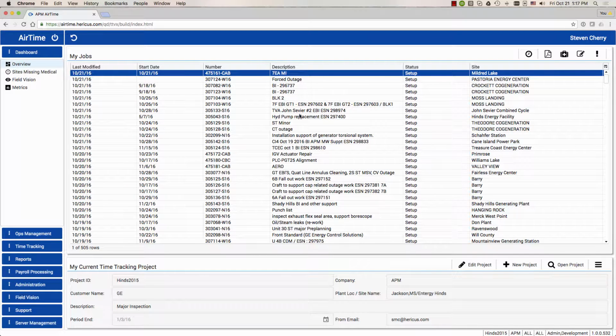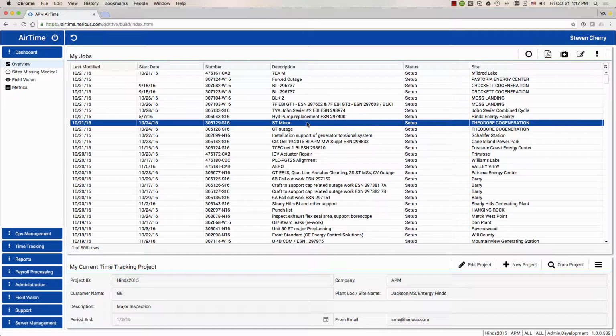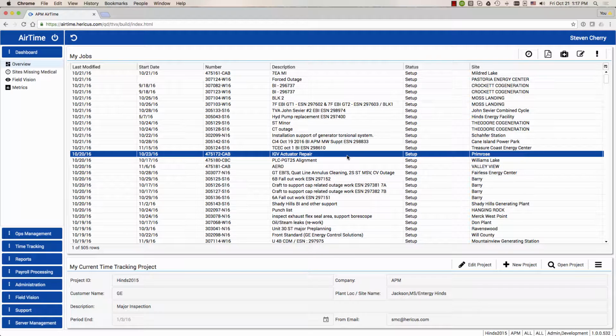So when you come in, the length and content of this list might be different from person to person, but that's just so that we can keep things as simple as possible and help you focus on the work that you need to do. For each one of the items in this job list, you can select an individual item in this table, and then the menu options that are up here on the top are going to be affecting whatever you have selected.